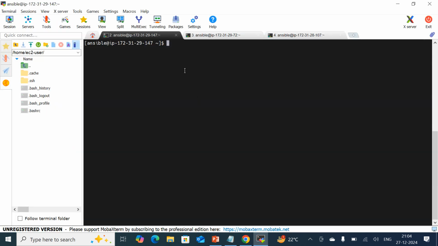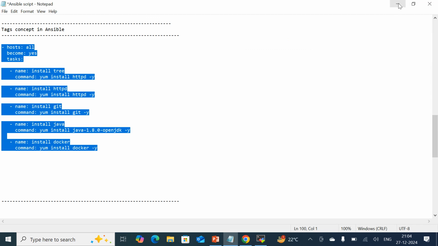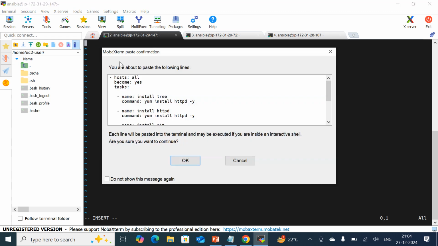Simply, I am going to log into the Ansible server. Here, just type ll. Right now I have one file, Sunil file. I am going to create one master.yml, which is nothing but the playbook. Enter. If I want to enter anything into the file, I need to go into insert mode, so just press I. Here I copy all the script.